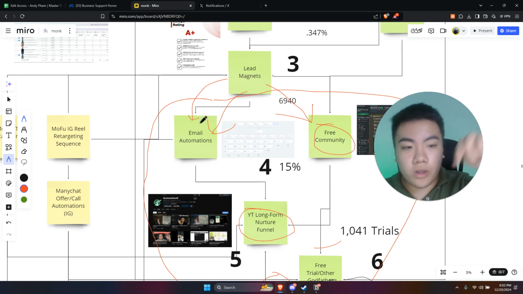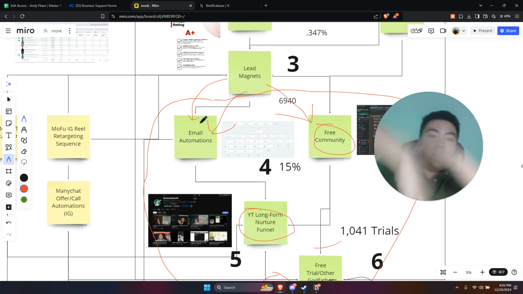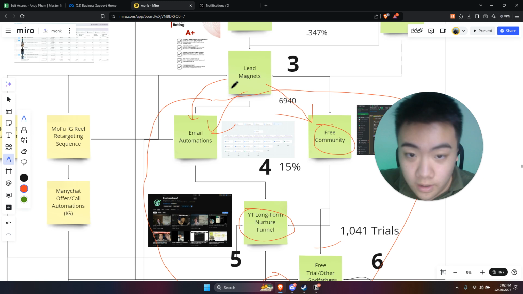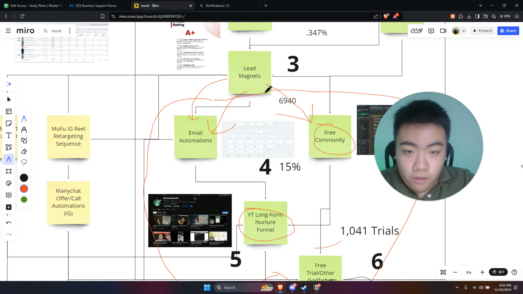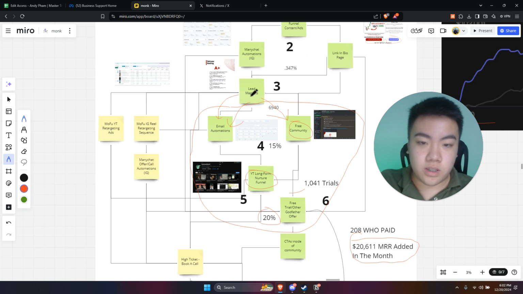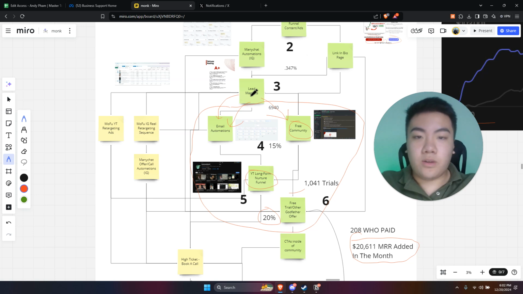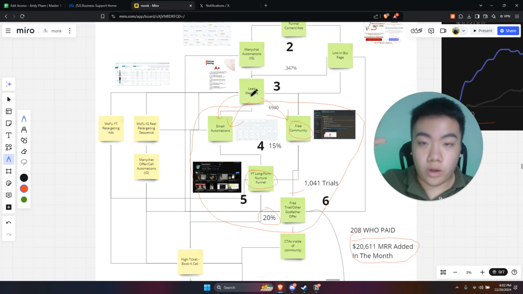So basically it's kind of one big cycle, but a cycle that's massively interwebbed. All right? So it's kind of like some nurture Aikido. From whatever traffic source they find you from, they will go through your lead magnets, they will give you their email, they will join your Discord, and from there they will watch your long form, watch your short form, claim more lead magnets, just massive value that you keep throwing at them to build trust and authority in your brand, in you specifically, and you are their guy.